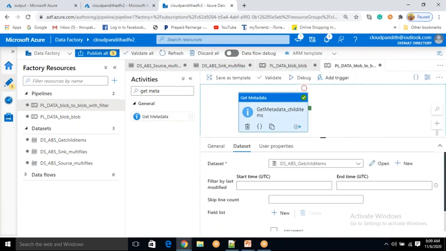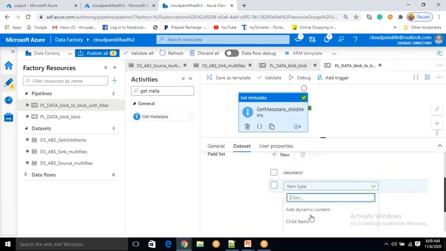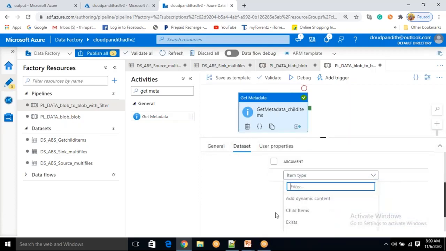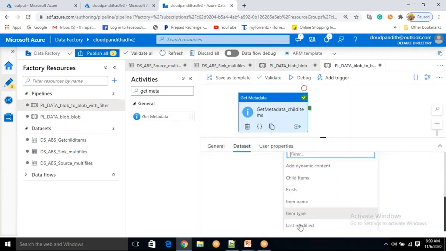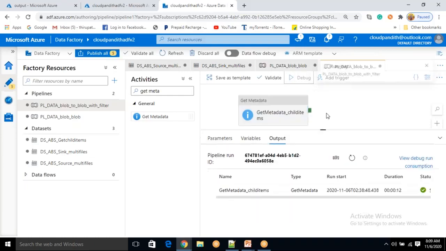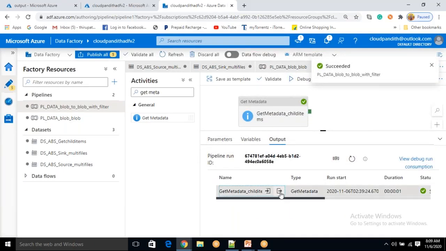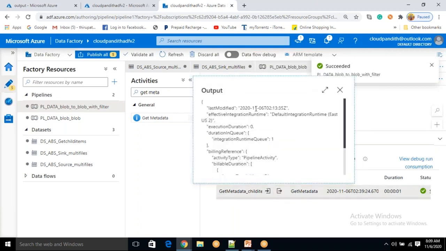Now let's click on field list again. I want to show you whether a particular file exists or not. If you want to check, you can check. Last modified: when you have modified your input container, that particular date, if you want to get, you can get it. See, when you have modified, see 2:13:35.